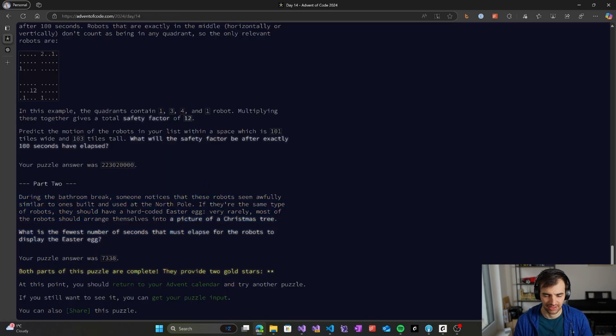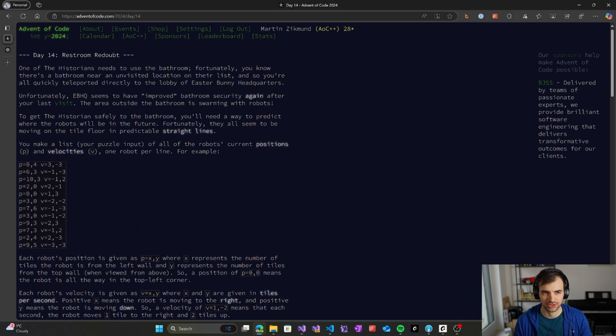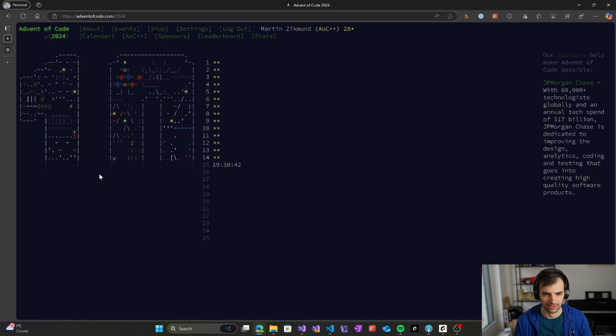And it is not that surprising because it was the kind of problem where you look at the picture to figure out the logic behind it. So yeah, unfortunately not the day that ChatGPT solved in Advent of Code 2024. But there are still more days to come, so maybe it will improve and solve some of the future days as well. So thank you very much for joining, and I will see you tomorrow.